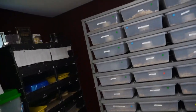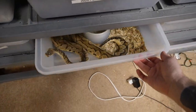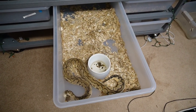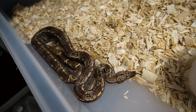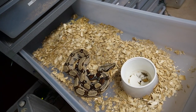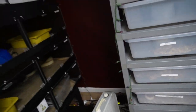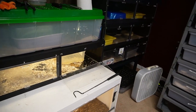I think some people do cram too large of snakes into rack systems, and that's given rack systems a bad image. But the 70/30 is the perfect size — here's a ball python that is almost a thousand grams with plenty of room to move around. I also think it's perfect for younger boas. This VPI IMG girl has plenty of room, and this Serenam redtail, who is larger, still has a lot of room. She can't fully stretch out, but I take them out often and they do get time outside — I interact with my snakes a lot.